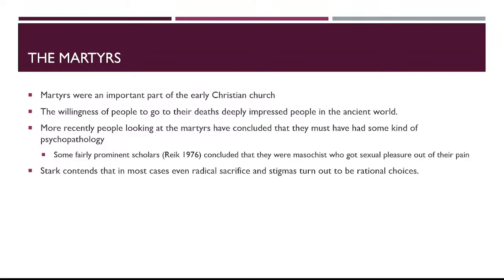Okay, so what Stark says, if you remember this idea of rational choice theory from earlier in the course, is that people with little to gain tend to make really strong impressions on people about the value of their religions. For Stark, people who are willing to die for their faith end up being a really powerful testimony, especially in the ancient world, because their deaths would have been deeply impressive. They were willing to go to their deaths for what they believed, and they seem to have nothing to gain from it. If you're being put to death by the Roman state, you don't have a lot to gain. You're not getting rich, you're not getting powerful, you're just dying.